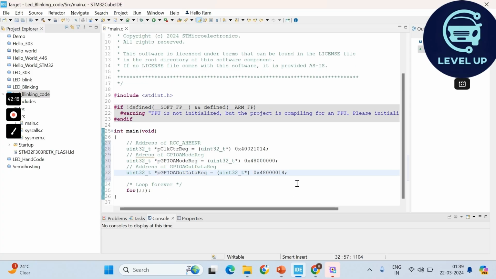Yeah, till here we are having our addresses. Okay, and now by dereferencing it we can change and manipulate different things.